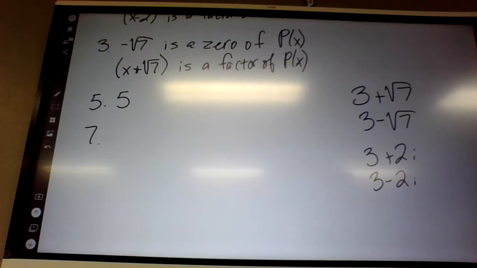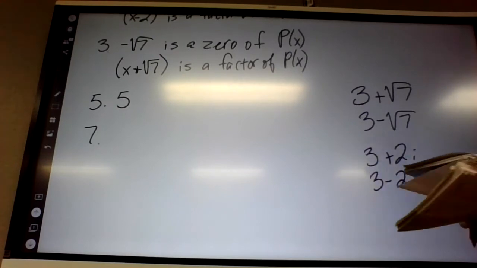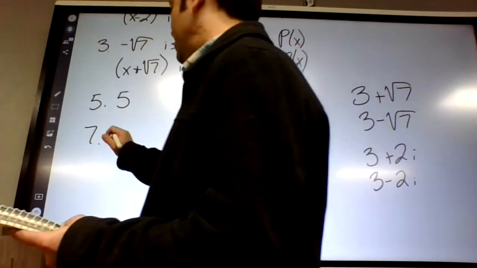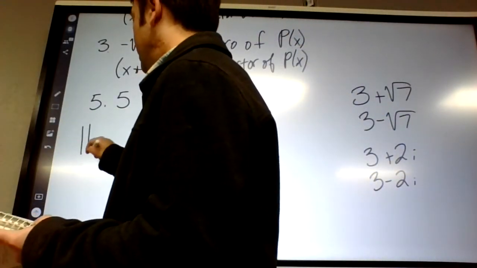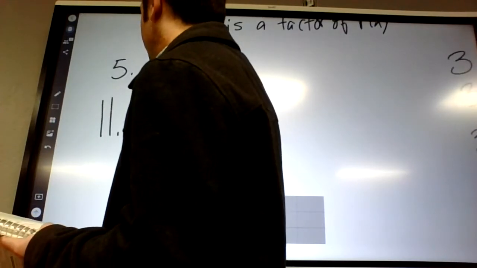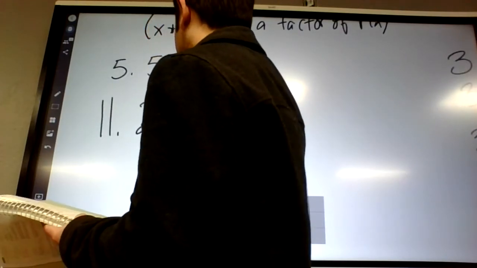Okay, number 11. Given the following roots of a polynomial equation with rational coefficients, state all other known roots of the equation. So, on 11, they're saying we know these 3 things are answers. What other answers must exist? So, on 11, if 2 plus square root of 7 is an answer, 2 minus square root of 7 is an answer. So that's all you have to put.